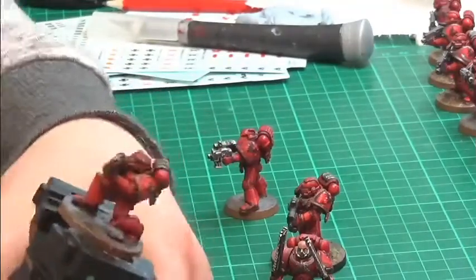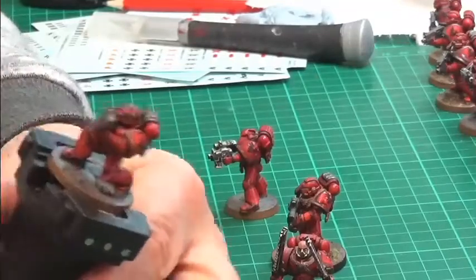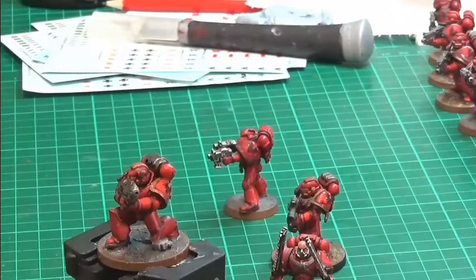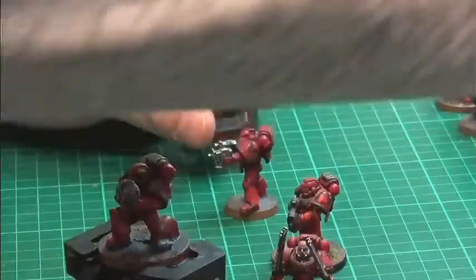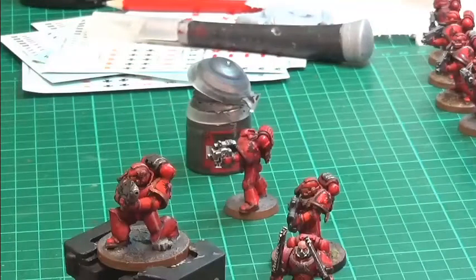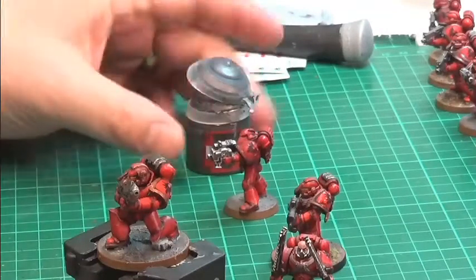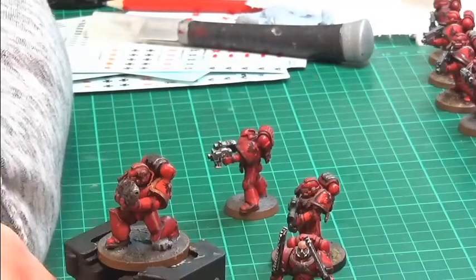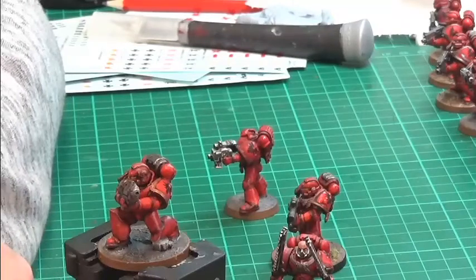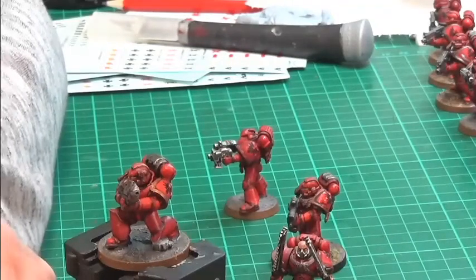But that's cool. It's a good reason for me to get work done on these guys, which I'm not going to strip them and redo them, as I know a lot of you do, and for good reason, and I wholly applaud that. I really do. It's just not for me. My opinion is, these were like the first Space Marines I ever painted, so they're not going to be the best in the world. But I don't know, I'm kind of fond of them like that, because that's how I'm used to them.